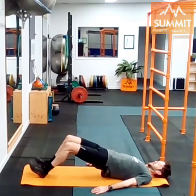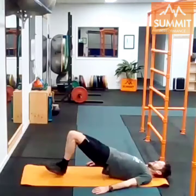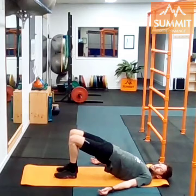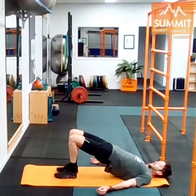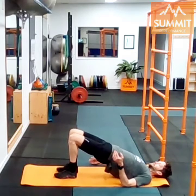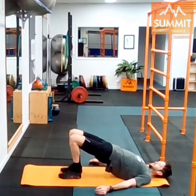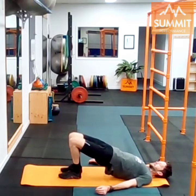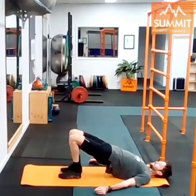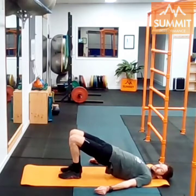2 more. Out we go. And then up. And now I want you to just hold this position. Just holding the bridge, glute bridge, and oscillating slightly at the hips, left to right. Feeling it too much in your hammies, just creep those feet up a little bit more. And we're just sliding our hips left to right, keeping the knees close together. Just a small movement. Keep holding. We're going to hold for just another 10 seconds here.